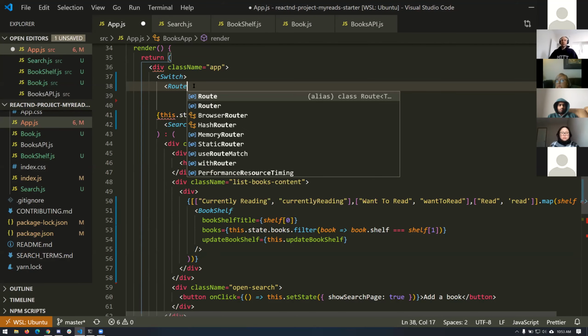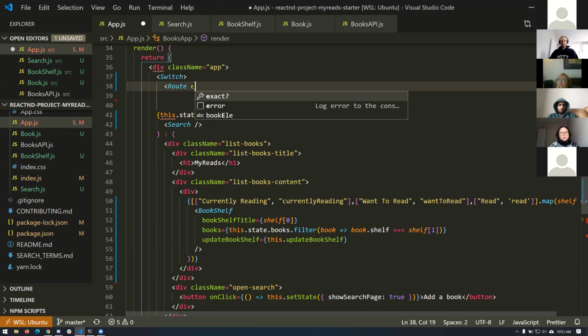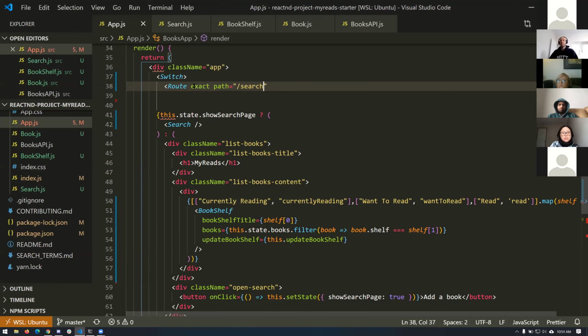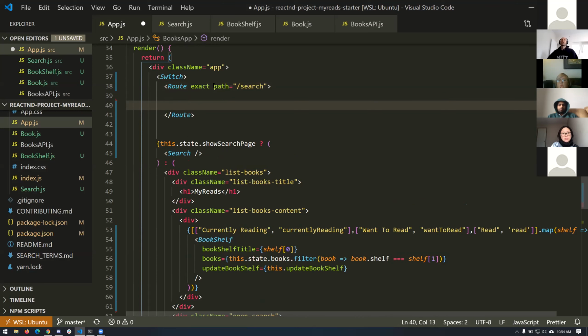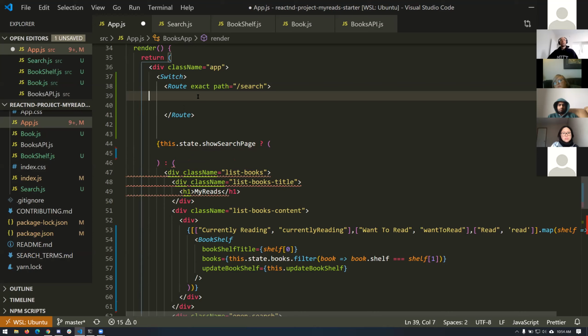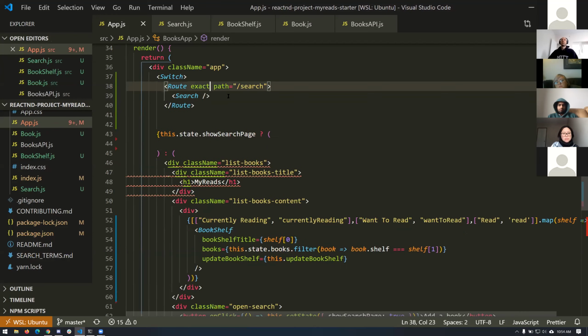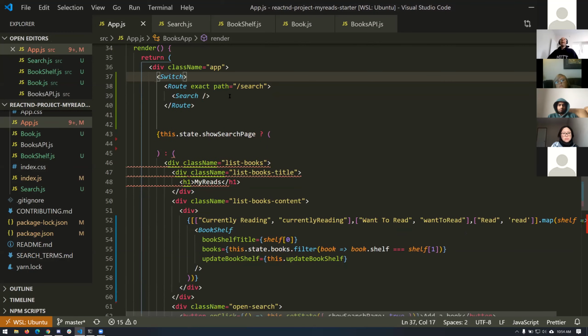Right, route number one is going to be path equals, I don't know, search. Seems reasonable. So when the URL is search, they are going to go to the search component. That makes sense. And so that will cover this guy.